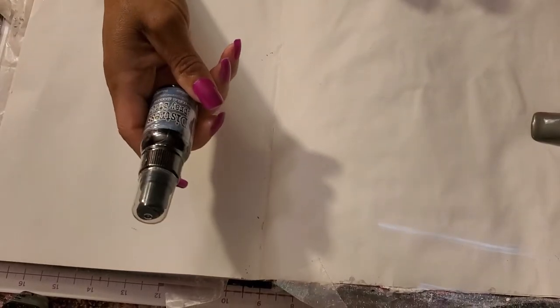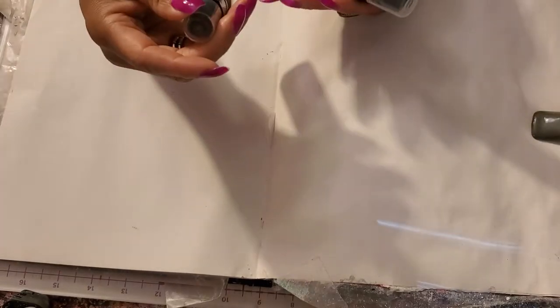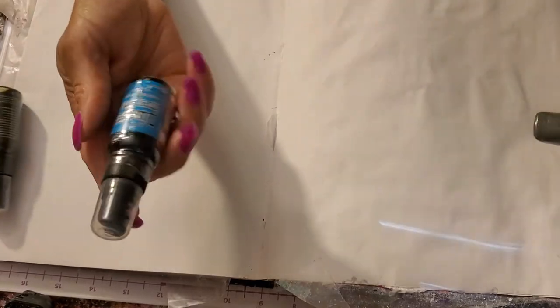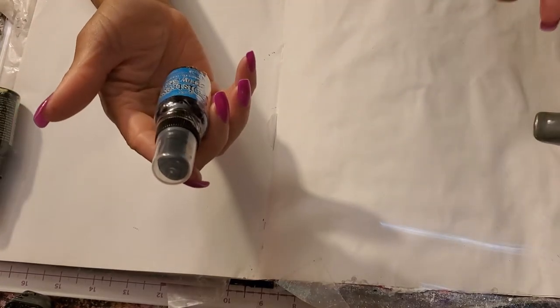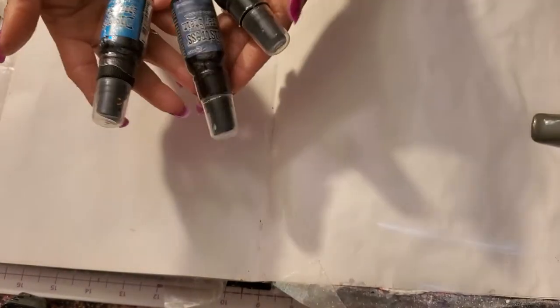So, and then I have some sprays. I might use some of these too. This one is distress spray stain, faded jeans. These are all distress spray stains. Okay, this is old paper. This is Mermaid Lagoon, which sounds really pretty. And then this is Wild Honey. So I might use some of these. I pulled these two because I don't even know what these look like.